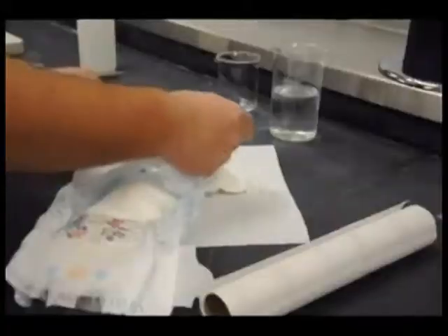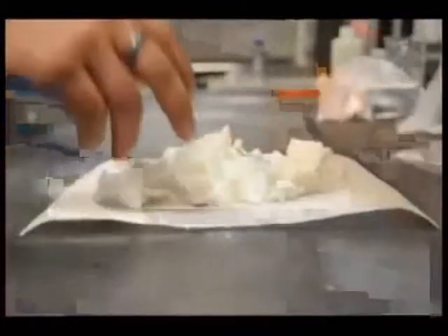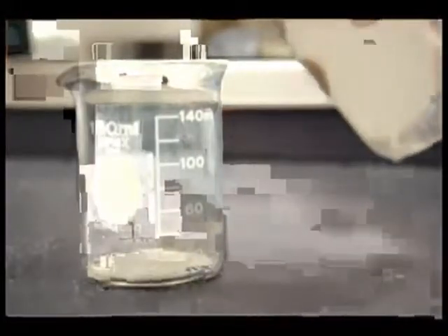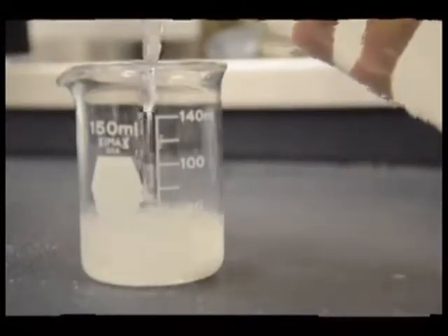Begin by tearing the cotton out of the diaper over the paper towel. A hard, granular material will fall out. Once you have the cotton removed and on the paper towel, tear it apart to release all of the embedded polymer. Toss aside the large pieces of cotton. Some of the cotton fibers will inevitably be mixed in with your polymer. For further purification, funnel your mixture into a plastic bag. Seal the bag and give it a good shake — the cotton fibers will stick together and be easier to remove. Transfer the polymer to a container and begin adding water. If you are using deionized water, the polymer can absorb up to 300 times its weight. Normal tap water will vary between 40 and 200 times absorbent, depending on what kinds of minerals are present.